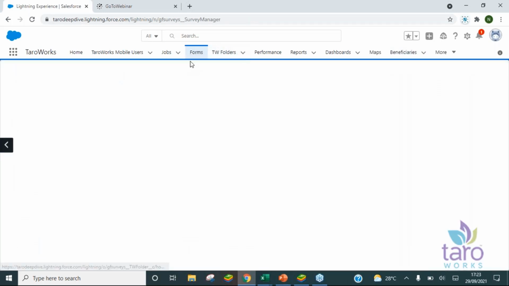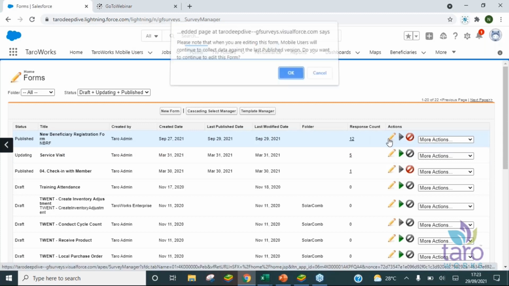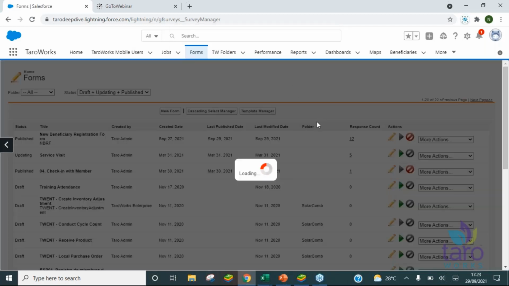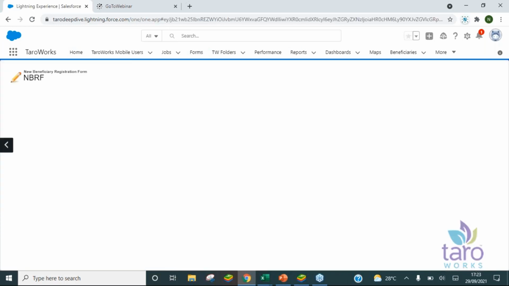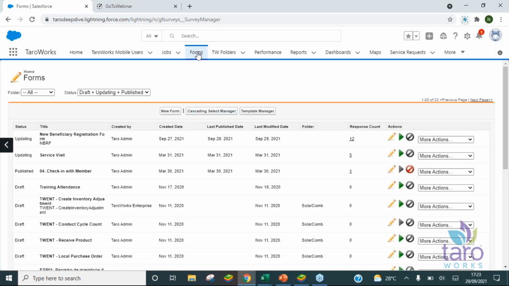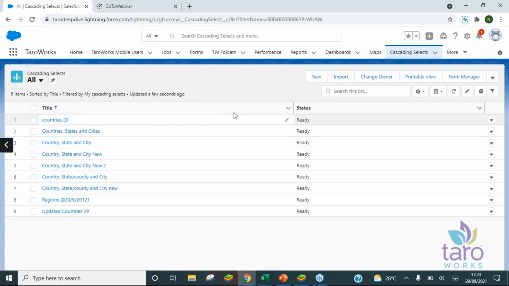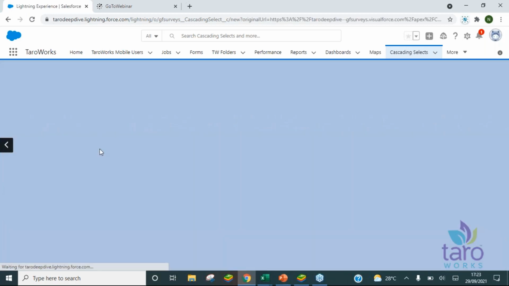So from the Forms tab again, let's edit our form. Click Edit. Sorry for that. We are uploading. Okay, so Forms, then Cascading Select Manager, then say New again.